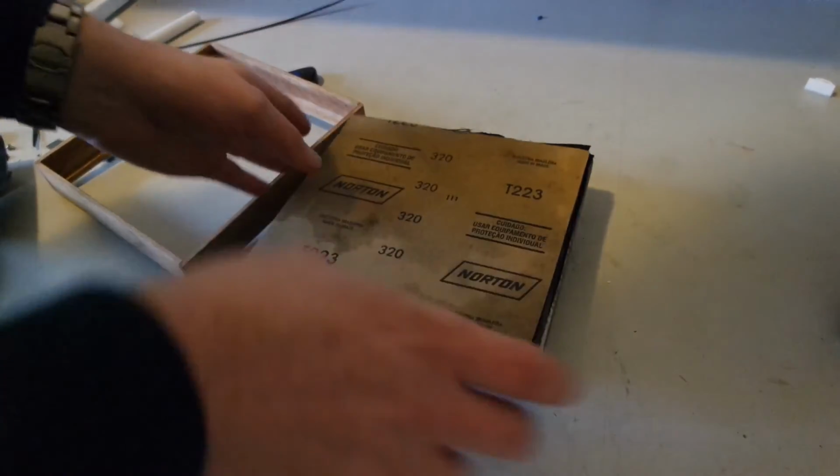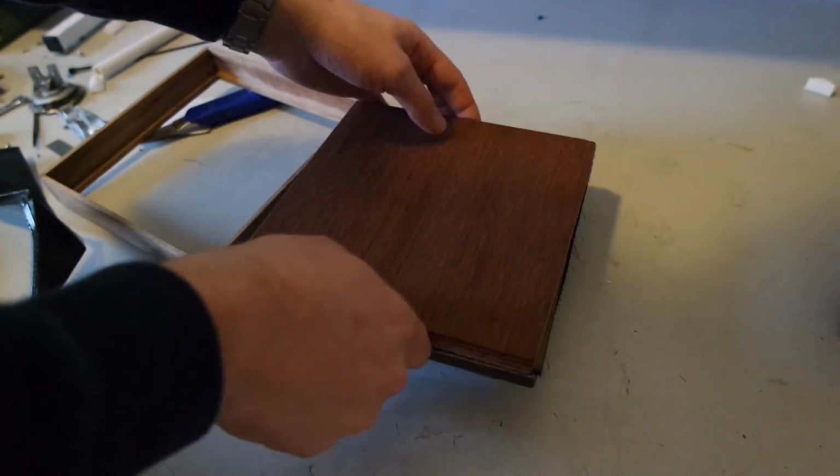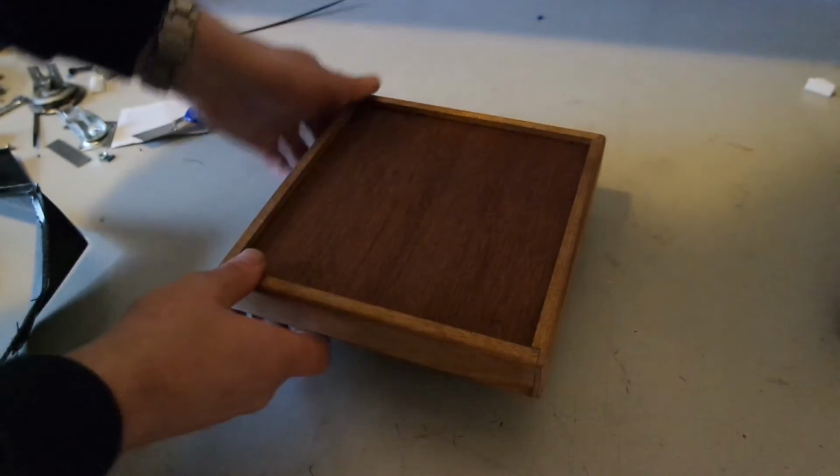So I cut up the old cover, and this has a plastic top. I will be using this, and I didn't want to do it before because there was nothing in between. But now I can store some pieces of sanding paper in between. I have it in a convenient place. Just have this set.